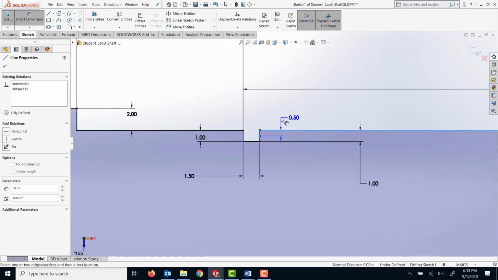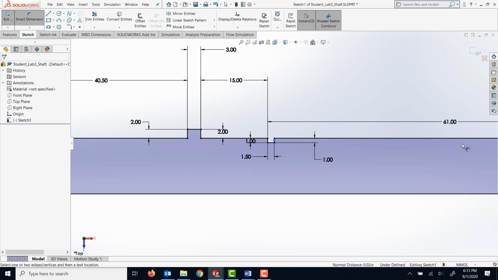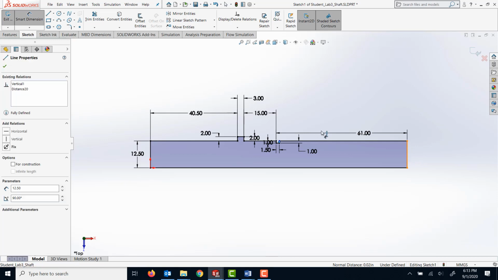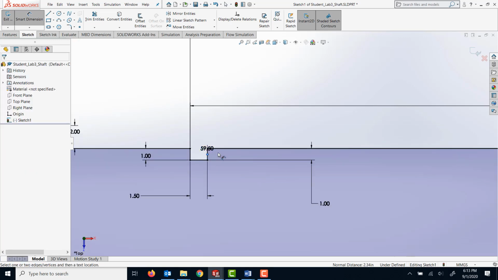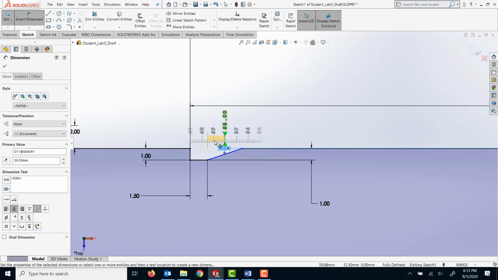I'm gonna press escape. I could add, from there to there, this dimension, so that it gets fully defined.